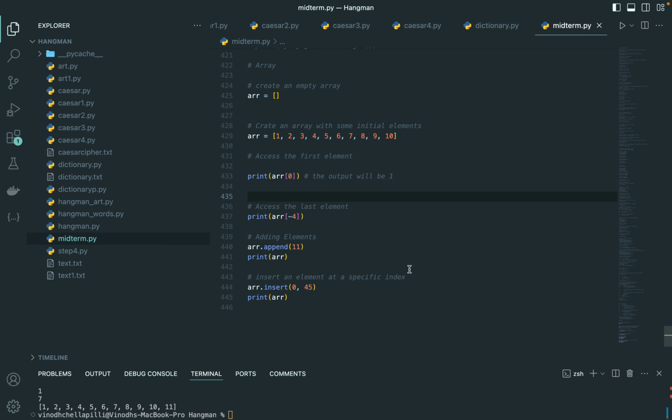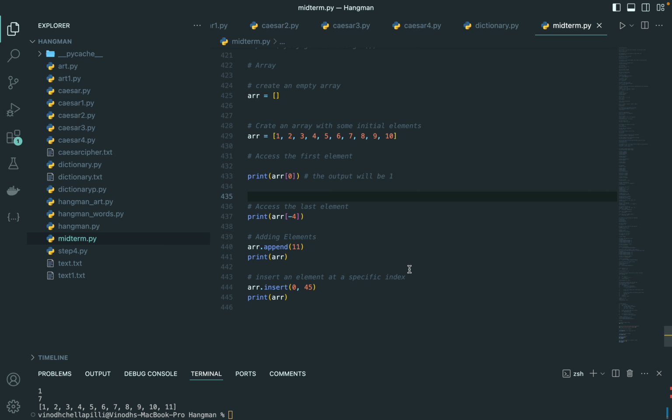So what will be the output? Anyone can guess? What does this mean, 0, 45? Does it add 0 and 45 at the end? No, only the append function adds whatever you put at the end. 0, 45 means what does index 0 have? It has 1.